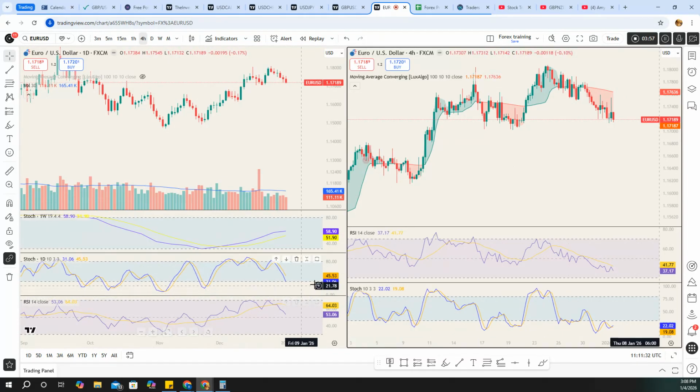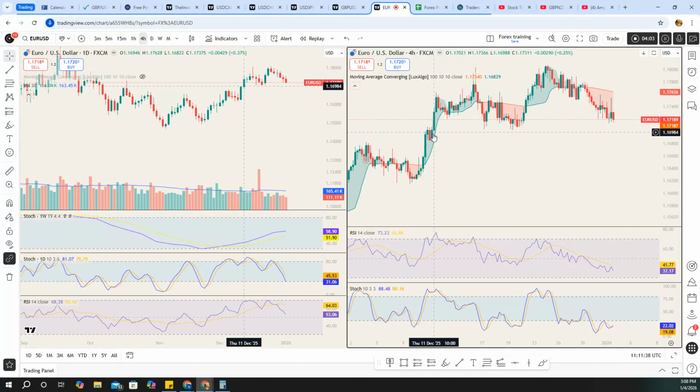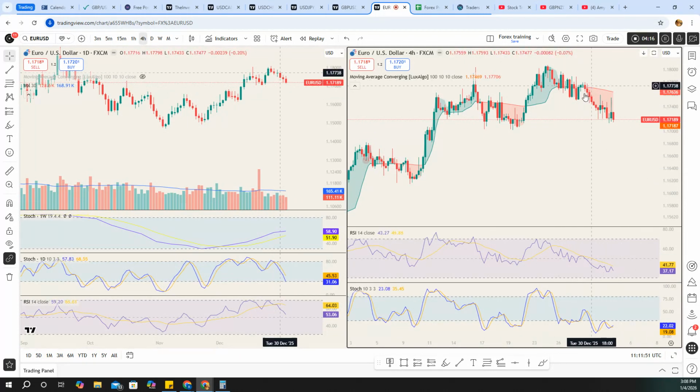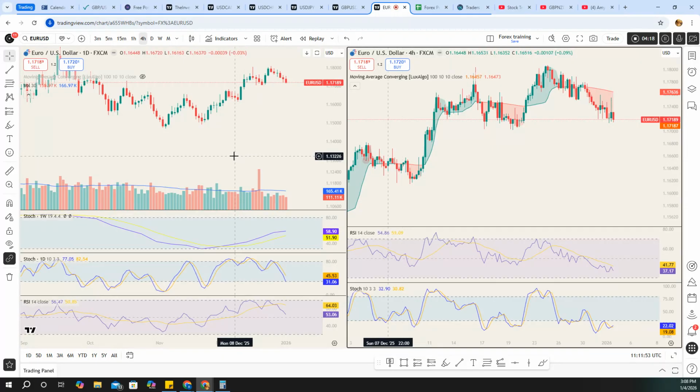And the other rule is I will only buy if the RSI is above the 50 and above its moving average, and this has to be green. Similarly, or opposite to that, if I'm selling, that means the RSI needs to be below 50, below its moving average, and this indicator needs to be in the red. So those were the rules.